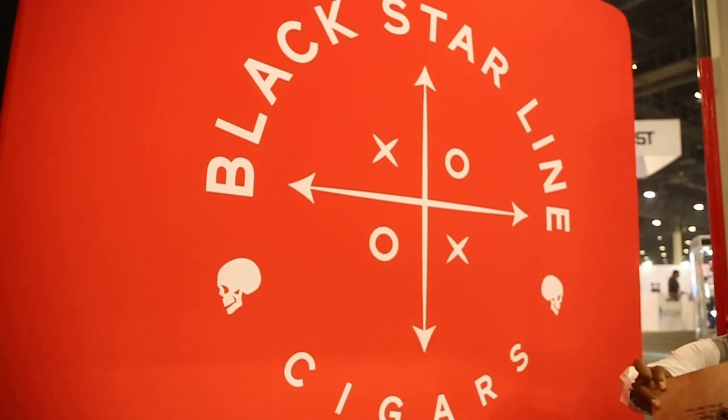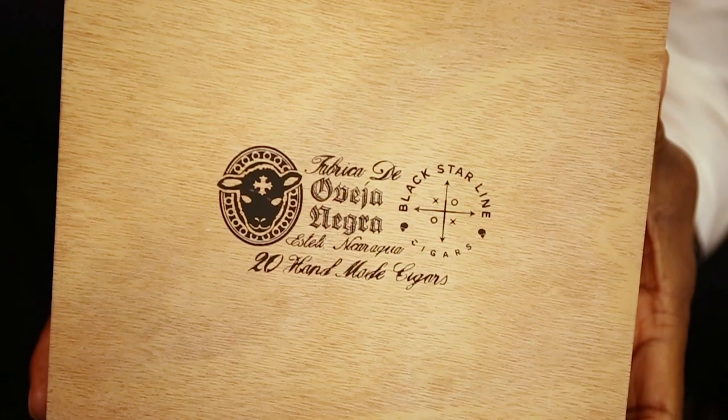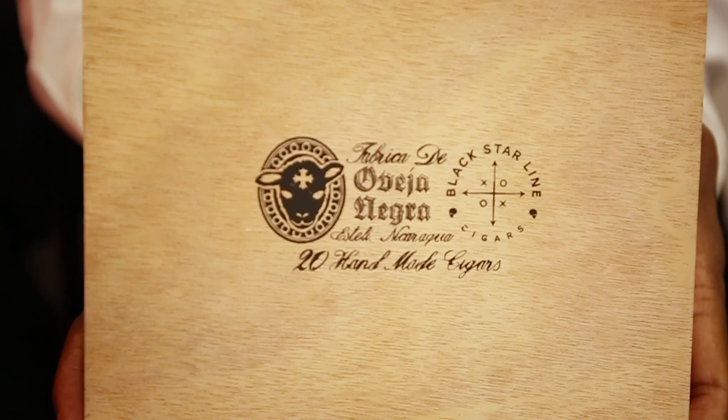There's also the return of something very awesome. We walked over to where Warped Cigars was at — they have display cases on either side with a big backdrop. Black Honey is a famous blend that they created and thankfully it will be returning to Oakland Tobacconist. Also a team-up I had been watching closely: Black Starline teamed up with Oveja Negra Brands, which is Black Label, to create Rosewood.